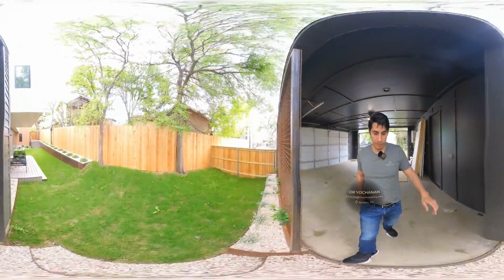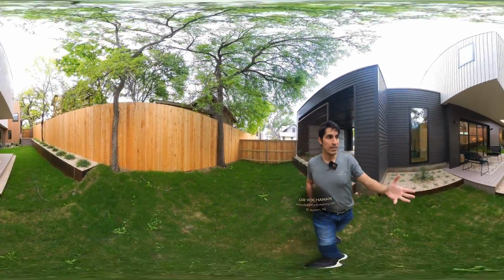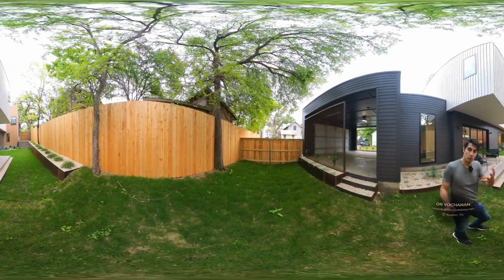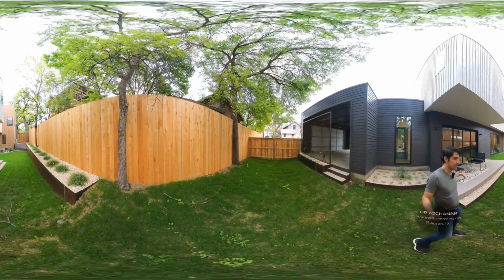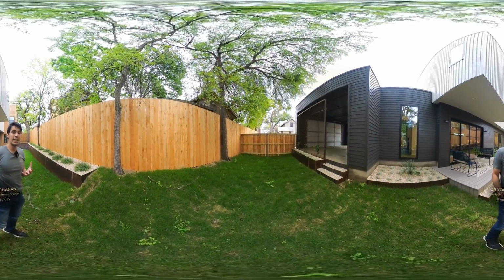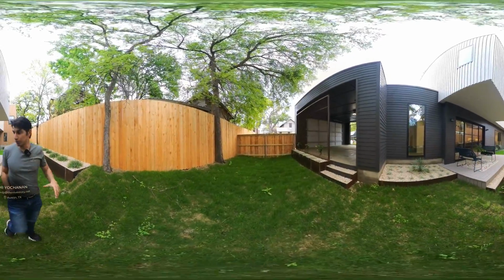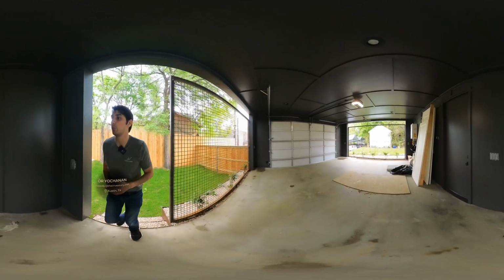Another thing that I point out here with the backyard is, other than it being narrow, it's also sloped, and the slope comes towards the structure. So the slope comes towards the foundation, and it's not really good because you don't have a proper way for the water to vacate itself, meaning that when there's heavy rain, you're going to have a pool of water here. Over time, it can damage the foundation and cause issues. So you need to be mindful of that.